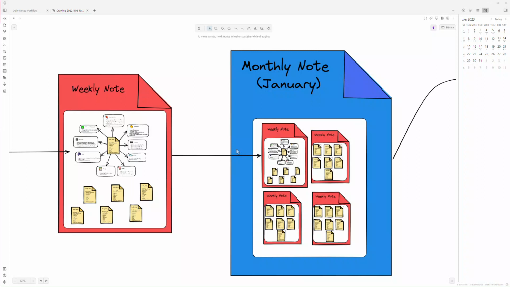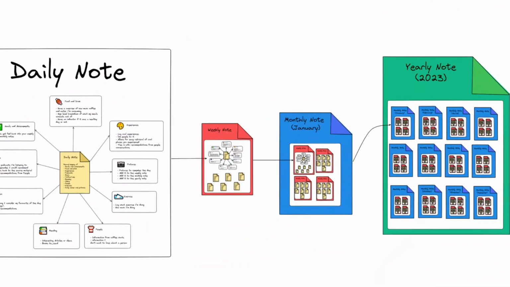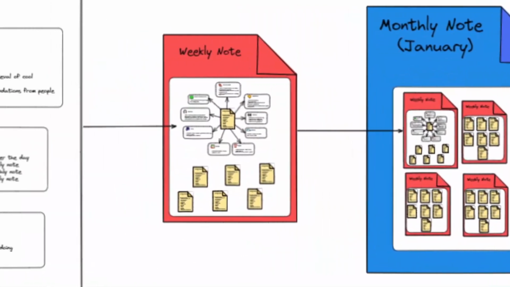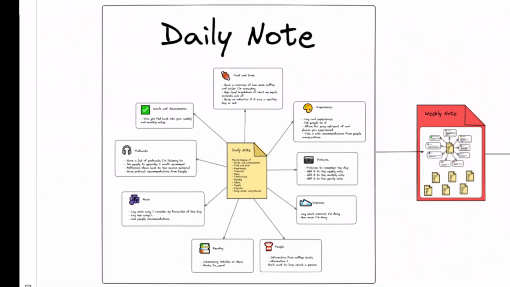And then from the monthly, we can feed it back into the yearly note. We can get the full picture. At the end of the year, you'll have one page with a summary of your monthly, which consists of a summary of your weekly for that specific month, which consists of a summary of the 7 days within that week. So this would allow you to see if it was a good month or a bad month.